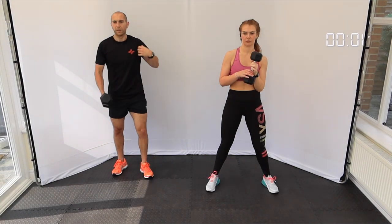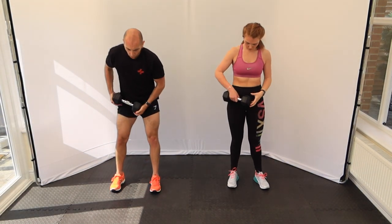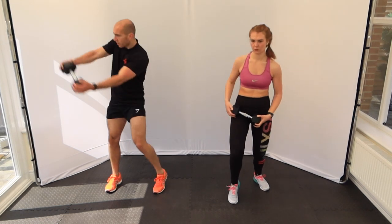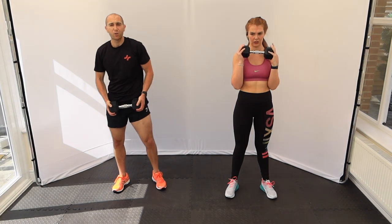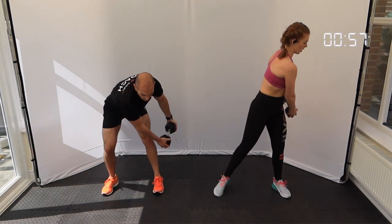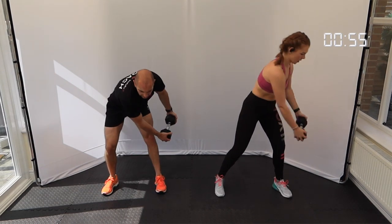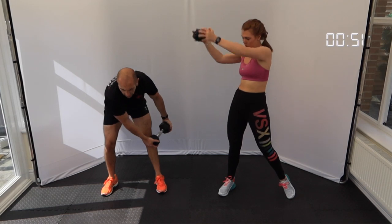Okay, we are there. So next one, dumbbell wood chop. Okay, so a bit more core work. We're going to reach down and rotate up over the head. Okay, working our core. Let's go. Over the knee, twist. So keep that core tight.